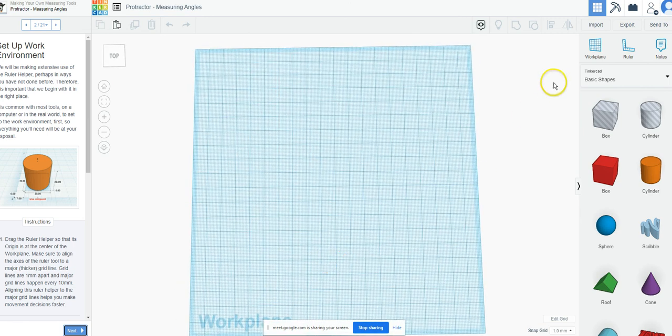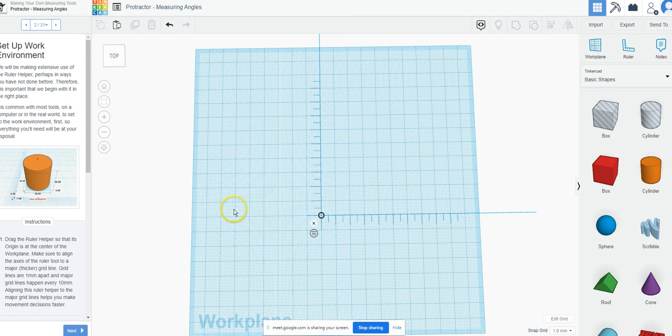What I'm going to do is, first thing I'm going to go ahead and get a ruler, just to make my life a little bit easier. So I'm going to place the ruler wherever I want my origin, the center of what I'm building, to be. So I'm going to say like right there. Seems like it's actually pretty good. Actually, it looks like I'm off a little bit. So how about if we do like this? Is that good? Oh, that's perfect. All right, so I want that to be the center of whatever I'm building.